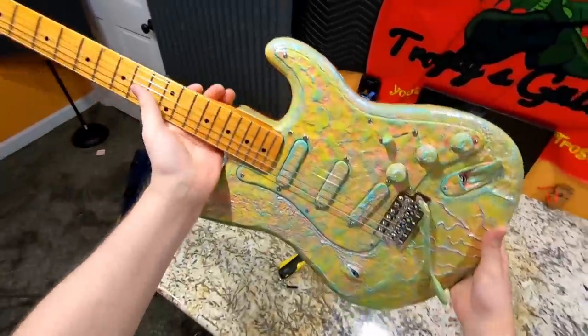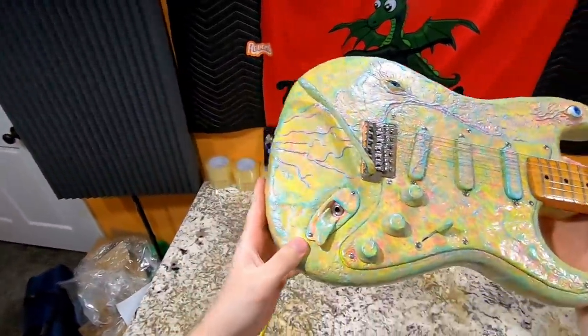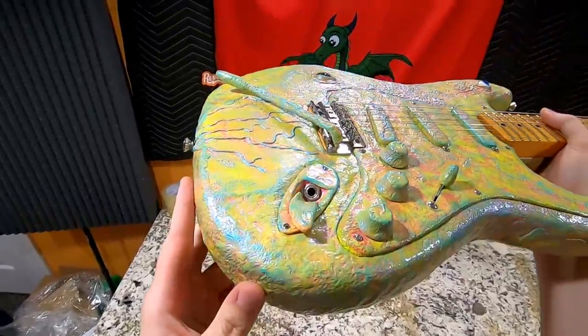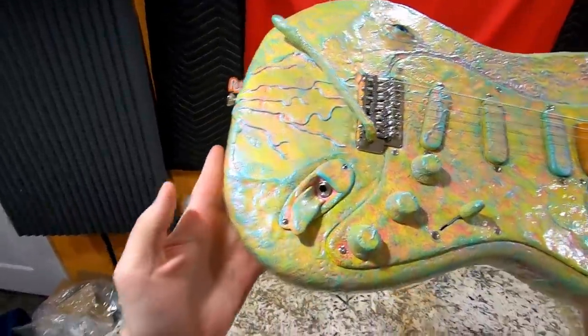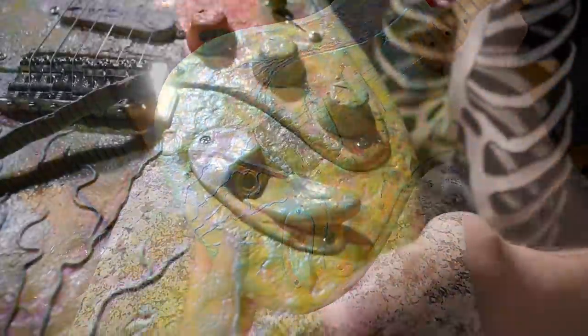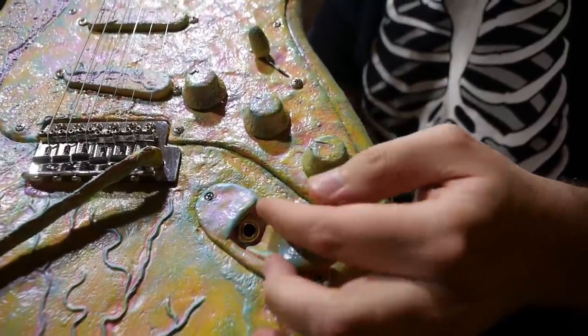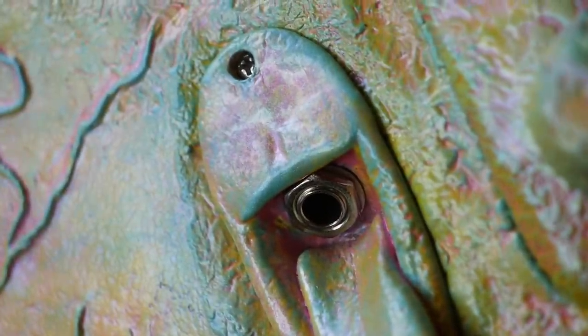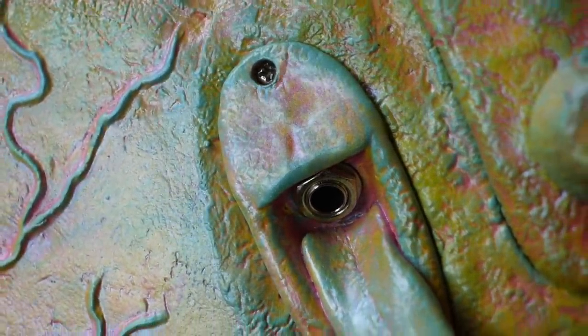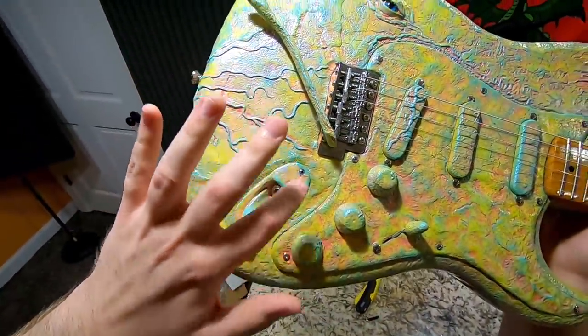But perhaps the thing that made me absolutely fall in love with this, besides the teeth in this eye, the doofy output jack, there's a tongue on it. It's like, why not? To take things a step even further, you know, like on your upper lip, there's that little ridge. He's crafted that ridge in there, so this is just like a mouth. I love it. I just wish there were like two little goofy eyes down here.